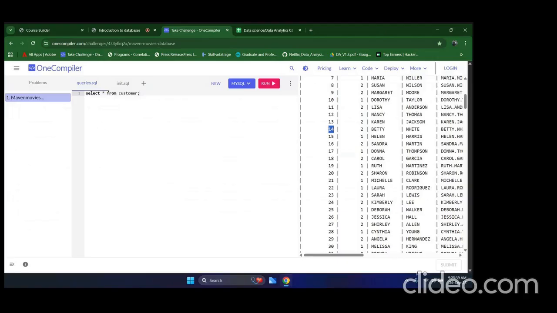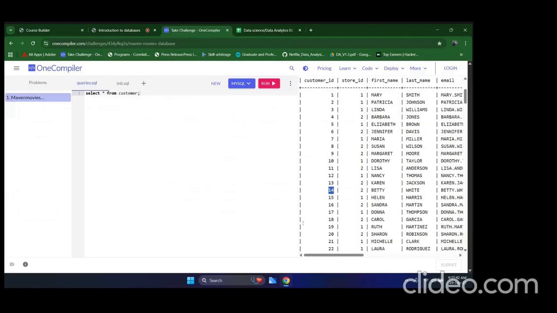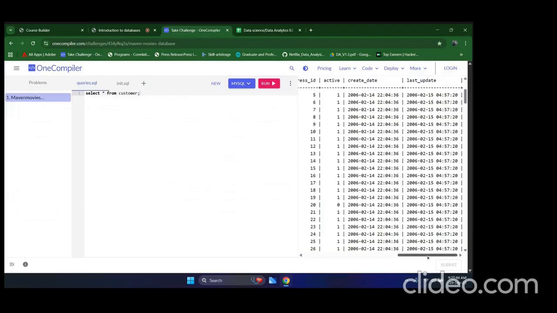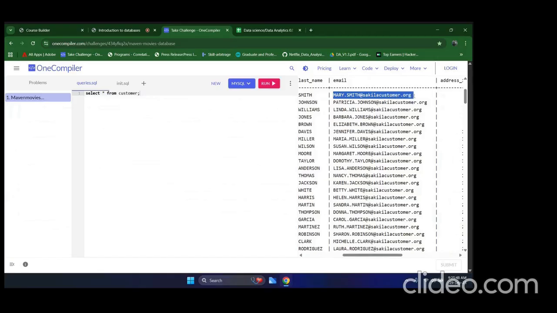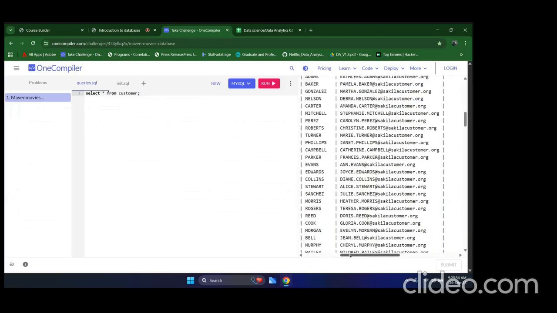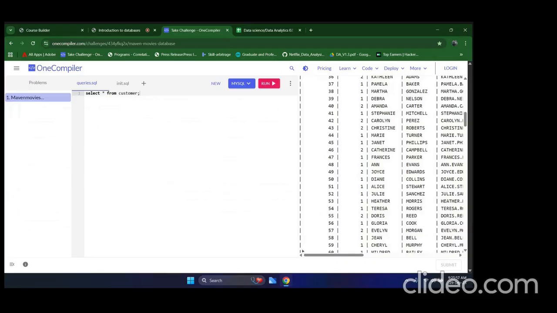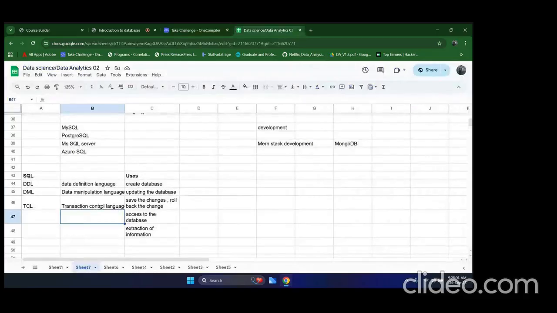Let's say, like I mentioned, if a customer is there whose contact information they want to change, maybe the email ID, if you are changing that, that is a part of a transaction. If there is a new customer being added to your database, that is a transaction. If a customer is removed, that is again a transaction. So for transaction control language, there are different keywords.